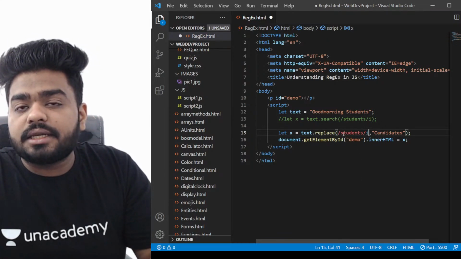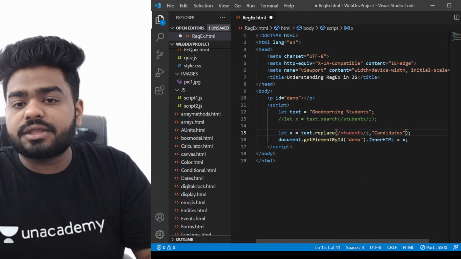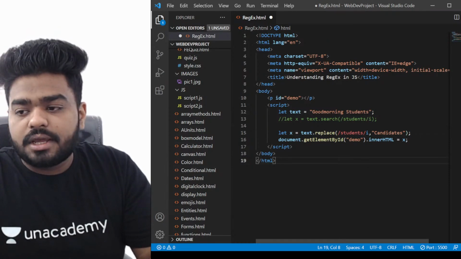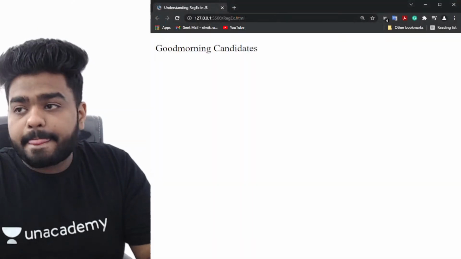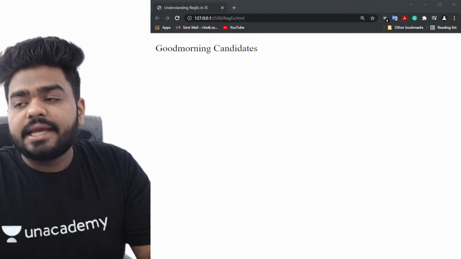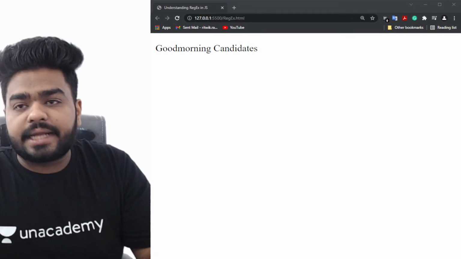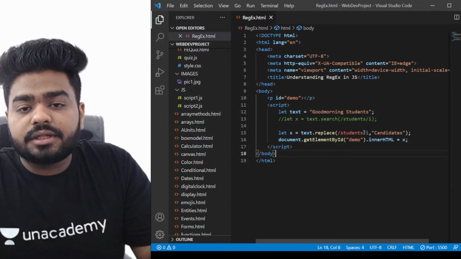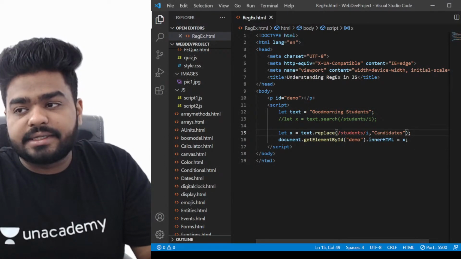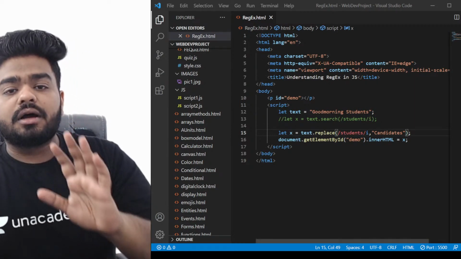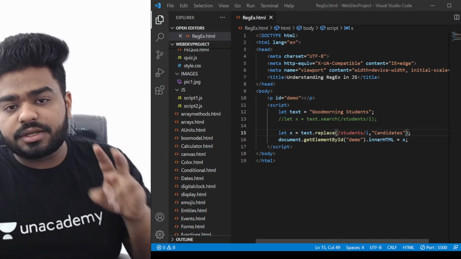Students, again with lowercase s, and I want to change it with candidates. Let me go back to my browser and save it. It is working, right? It is giving me the same output, good morning candidates. That means it is understanding that we need to replace students with candidates. That is how you work with regular expression with I and with two methods, search and replace.